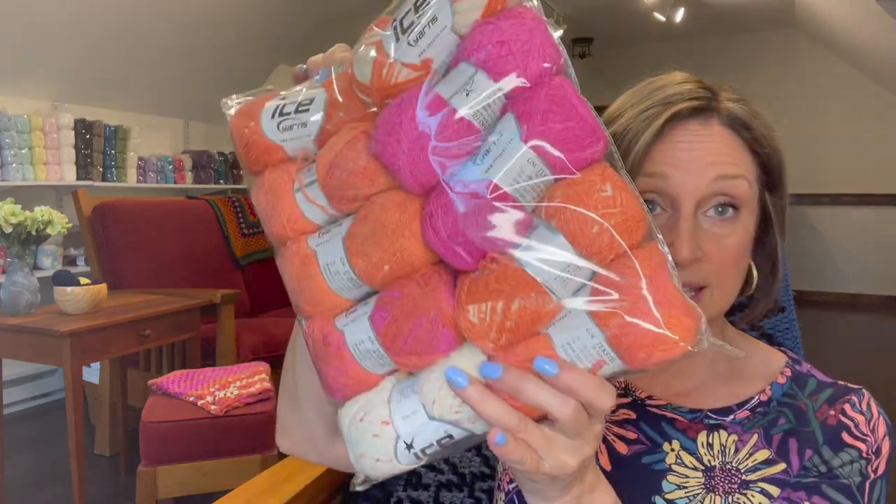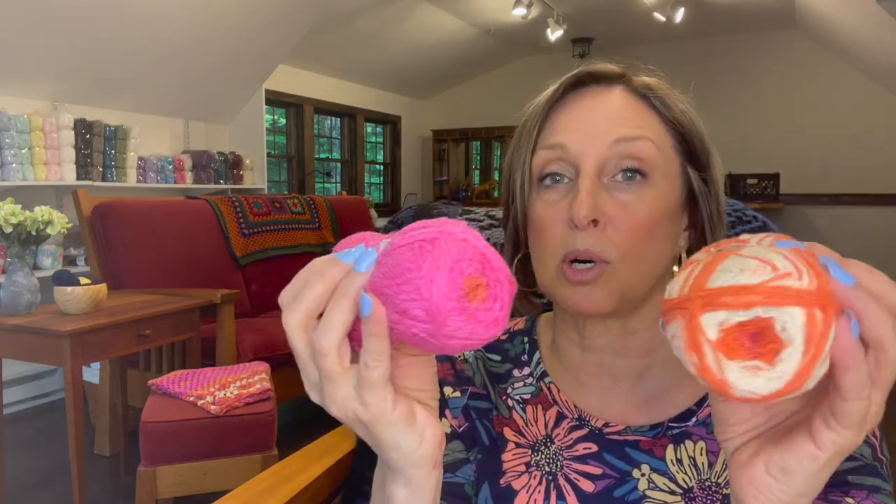Next, you may have seen this in one of my other giveaways. It's 10 skeins of this. It doesn't really have a name. It's 40% cotton, 40% acrylic, 10% polyamide. There's 50 grams per ball, 250 meters per skein. They're all the same colorway — it's just the way they're balled up that makes them look different. If you look on that chair there, that poncho I made with this yarn. It doesn't tell me a weight, but it's thin. It was perfect for like a summer/spring poncho, just for those cooler nights. So 10 of those.